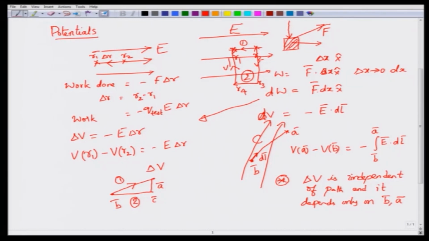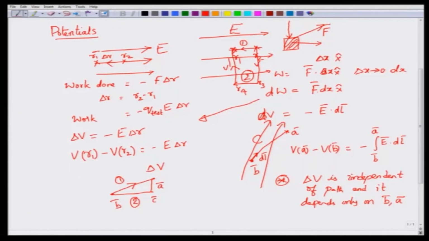Okay. Now, once I moved from R2 to R3 without any work, I am now going to move from R3 to R4. When I move from R3 to R4, I will be performing some work against the field, and this amount of the work will be exactly equal to the work that we would obtain if we had gone from R2 to R1, okay, because this is parallel to the direction, it has the same length here, and the electric field has the same value on the paths R3 to R4 and R2 to R1. So, because of this, the work done or the potential difference that I have accumulated, or the potential rise that we have seen, will be the same as R2 to R1.